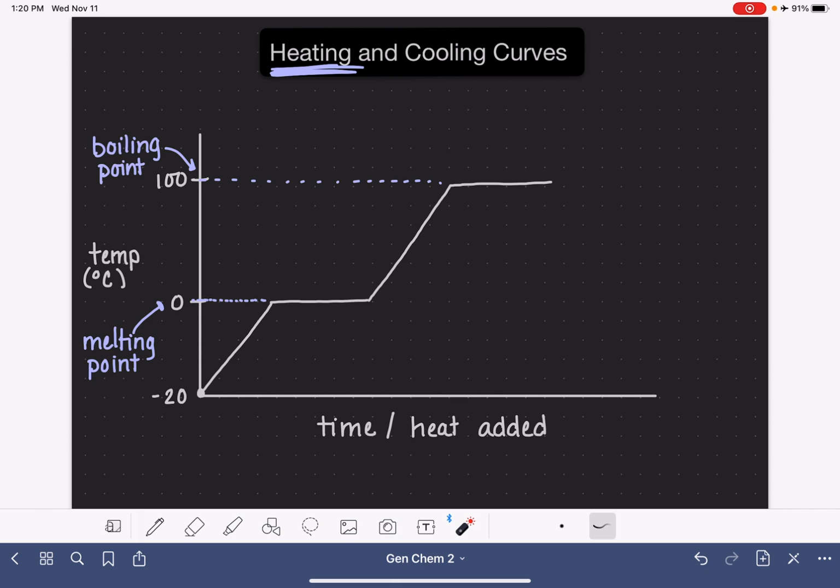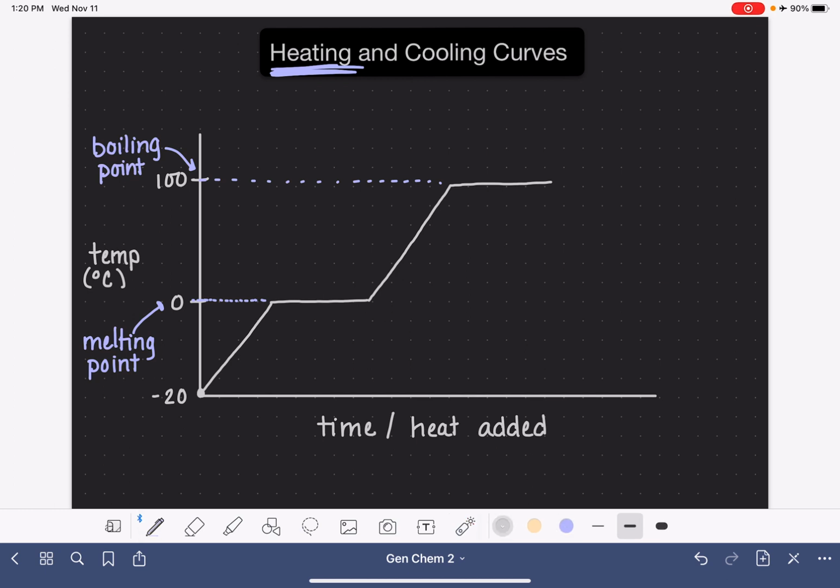And again, during this time, we have another plateau. Even though we are still adding heat, the temperature is not increasing because all of the heat that we are adding is being used to break intermolecular forces and speed up the molecules so that they can move from the liquid phase to the gas phase. This is something that confuses a lot of people, and they think that can't possibly be true, but you can test this for yourself. You can take some water, put it on your stove, heat it up, and start to boil it, and just put a thermometer in there and look at the temperature of your water as it is boiling. You'll see that it isn't getting hotter. It is staying at the same temperature.